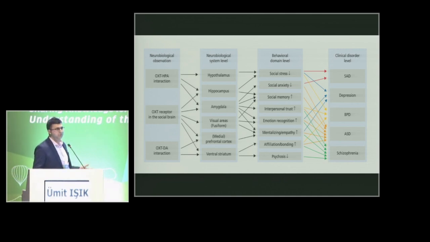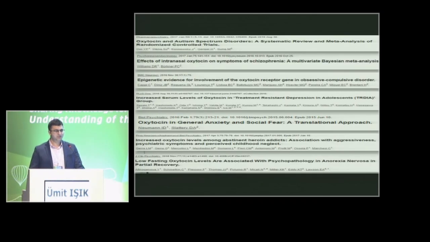Vasopressin is responsible for these actions in addition to oxytocin. From a neurobiological perspective, oxytocin and the HPA axis have a big relation. Oxytocin and dopamine interact on the neurobiological level. We know that oxytocin affects the amygdala, hypothalamus, and medial frontal cortex. The majority of the areas of the brain are affected by oxytocin. Thanks to oxytocin, we can decrease social anxiety and have increased social interaction. It increases emotion recognition, empathy is increased, and dependency and psychosis change thanks to the increase of dopamine. And oxytocin is very important, as you can appreciate.